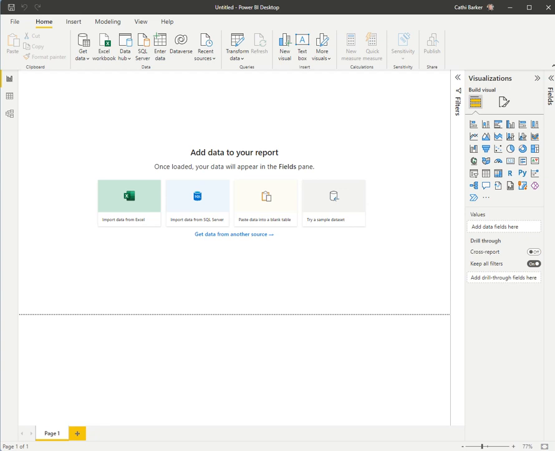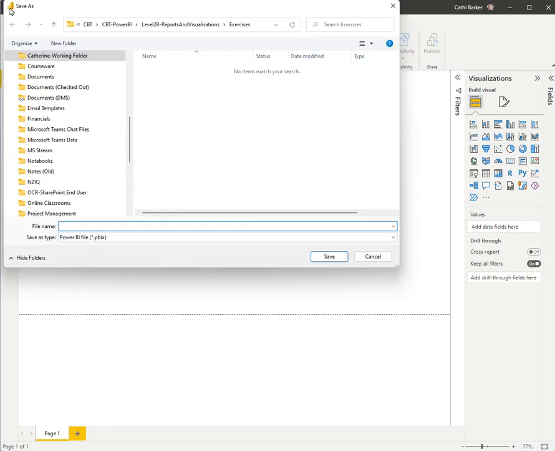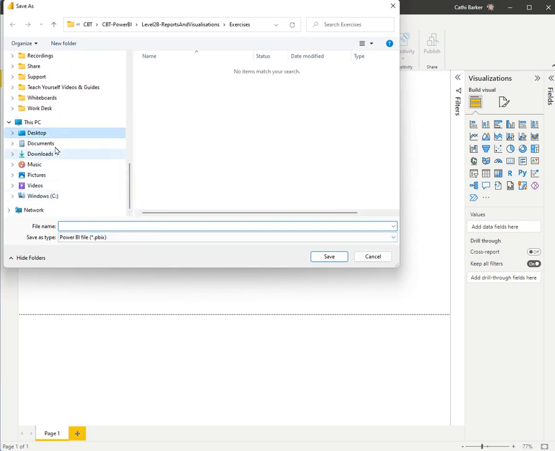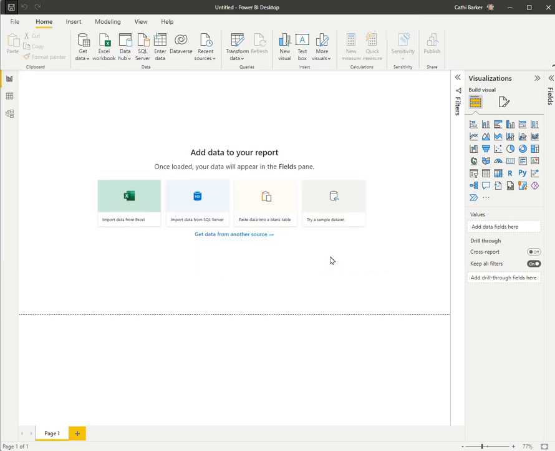So let's get started. What you see here is I've opened up Power BI for desktop, and what I want to do is save this file, simply called Business Analysis. So I click the Save button in the top left corner. I might choose to save it to, say, my desktop, and I'll call it Business Analysis. And of course it makes a PBIX file, so I'll just click Save.